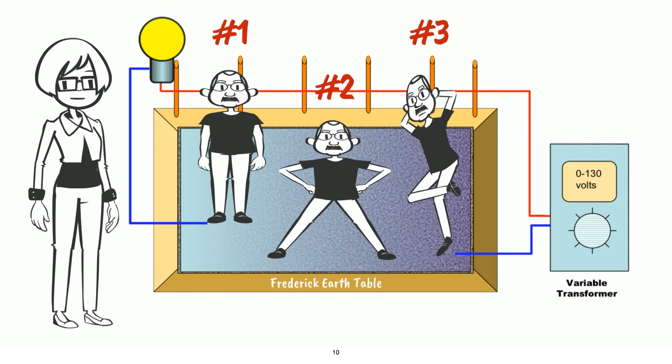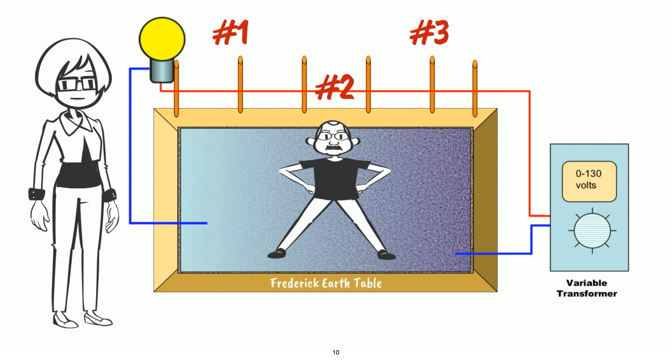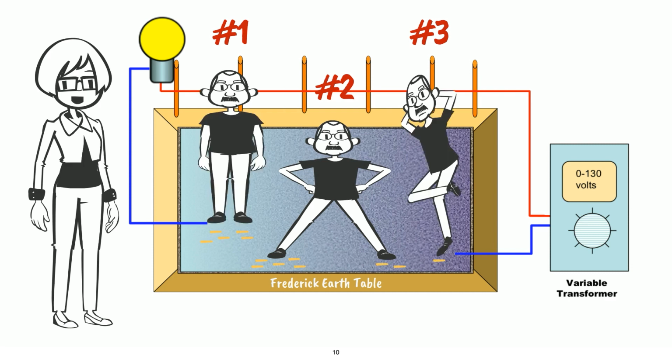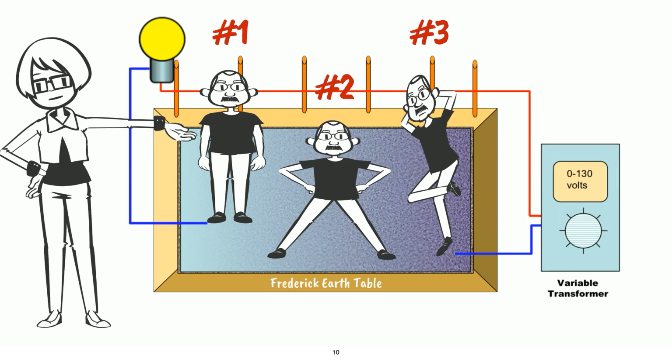The correct answer is Ralph number 2. Let me explain. The further apart the feet, the greater the electrical potential difference between the feet, and the greater the flow of electrons. Now, which Ralph has the least amount of current flowing through his body? If you answered number 3, you are correct.